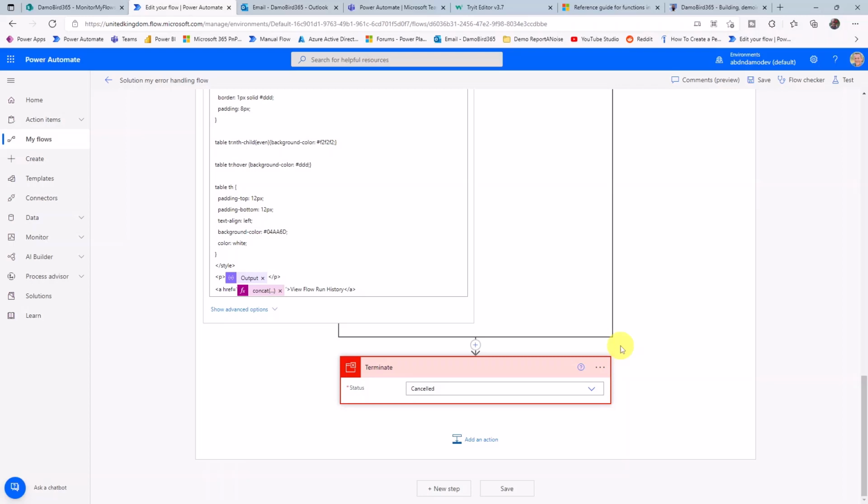I would still like to be able to see on the flow history that a flow has failed, and so I've decided to use this cancelled status. You could of course use failed, but there may well be genuine cases when the flow fails, so I've decided to go for something slightly different, which is the cancelled status.